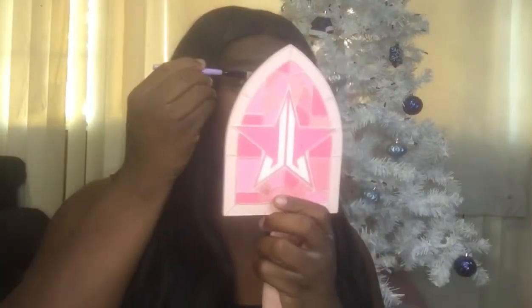First off, to lay down the base, I'm gonna start with the Maybelline Fit Me foundation in shade 120. This is gonna be a base for my eyeshadow — if you want the eyeshadow to pop. I ain't did no makeup tutorial in a while, y'all. It's been a good long time of story times and no makeup videos.